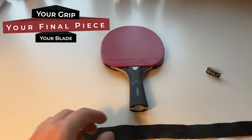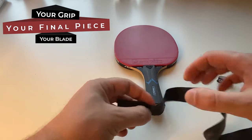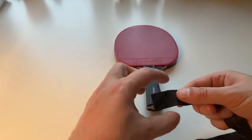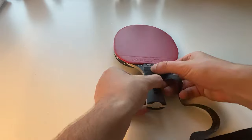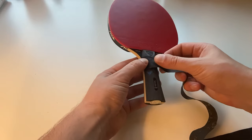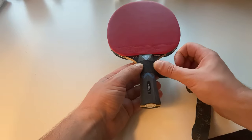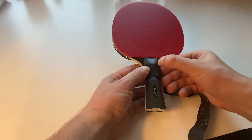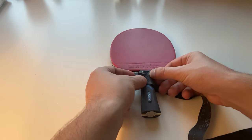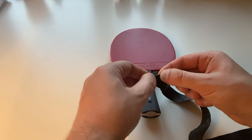The lip part comes at the end — it's going to sit on the bottom, stick to it, and after that you apply this around it to close it off so it doesn't peel. So, with all three things ready — your grip, your final piece, and your blade — you can begin. This is my method; trust this method. It works every time and it's very secure for the long run. Take the fat end and measure it by putting the corners to each other where the blade connects, then place it under the dipping part where your thumb goes.